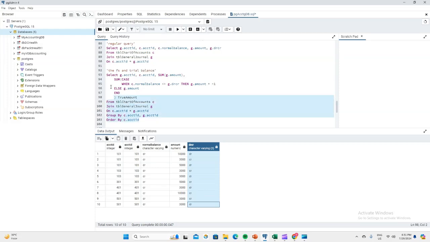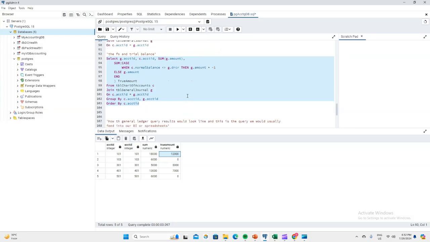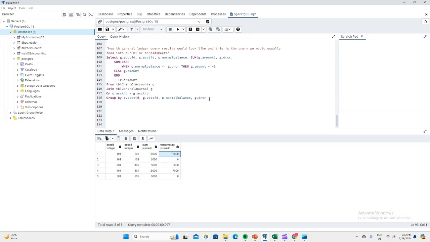If we execute this select statement, as you can see, we get the balances, right? If you recall earlier, we have 12,000 and 7,000. 12,000 for our equity, 301, and revenue. We haven't closed this yet, so it's 12,000. That's how it goes.